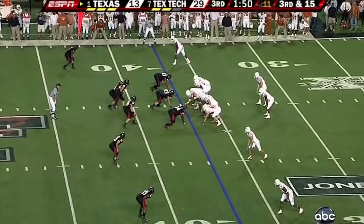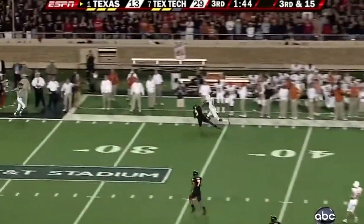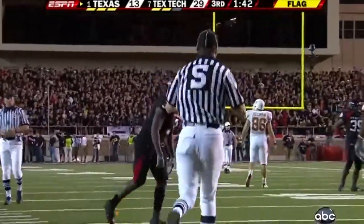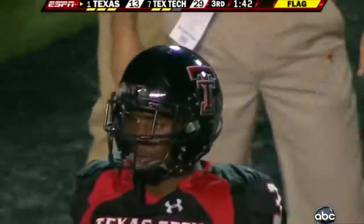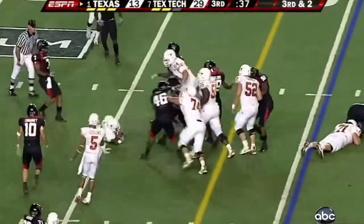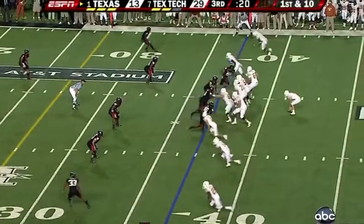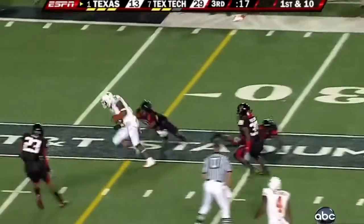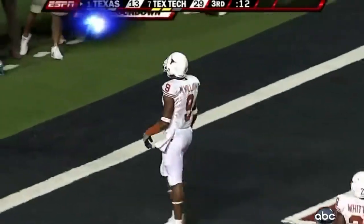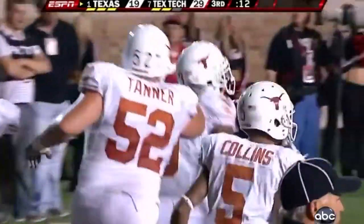Third and 15 — the Horns are without Cosby. Going deep, man covered — pushing, shoving — and there's your interference call. The defensive back Wall went on third down. Stumbling toward it is McGee. Complete — and running for the end zone is Williams. Touchdown, Texas! Malcolm Williams, his second touchdown of the season — a 37-yarder as the big fella broke free.